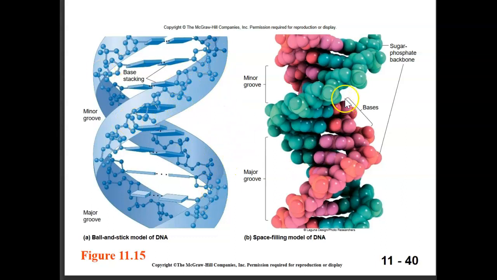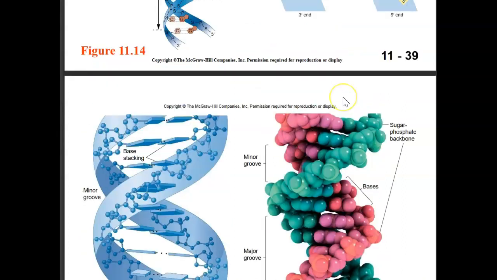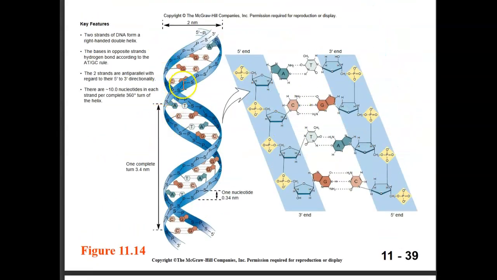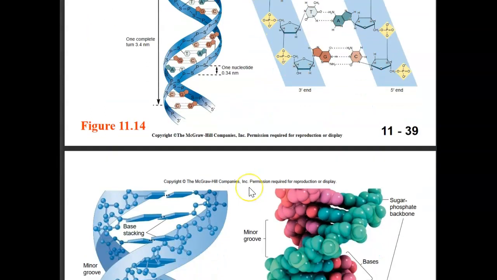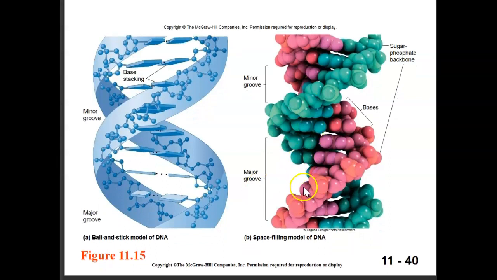As you can see here, there are a lot of different ways to look at DNA. You can look at what we call a ribbon model, so that you can highlight the sugar phosphate backbone separately from the bases. You can look at the ball and stick model. The ball and stick model, or the space filling model, give you an idea about the relative distances among the different molecular groups inside of the molecule.